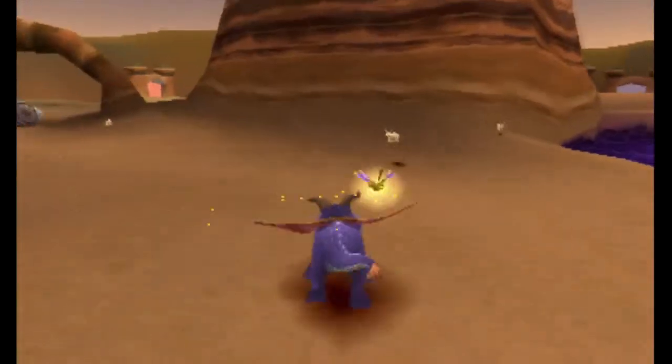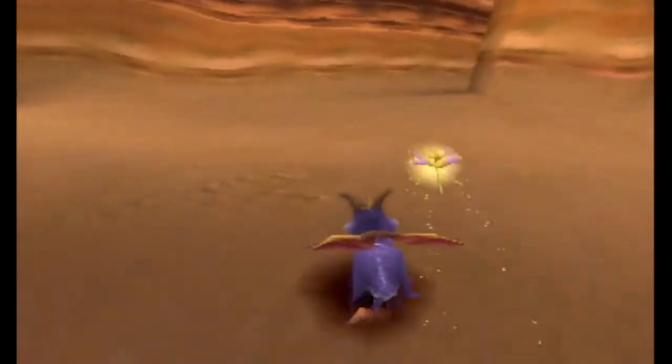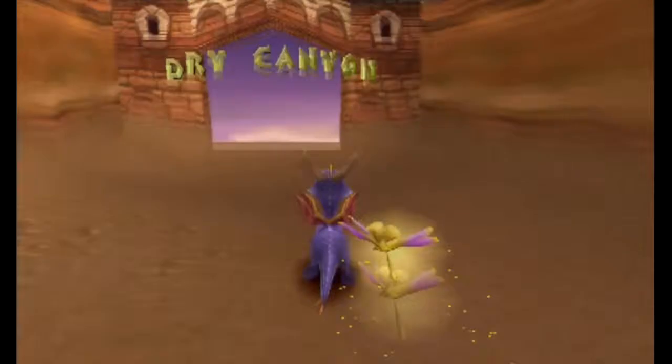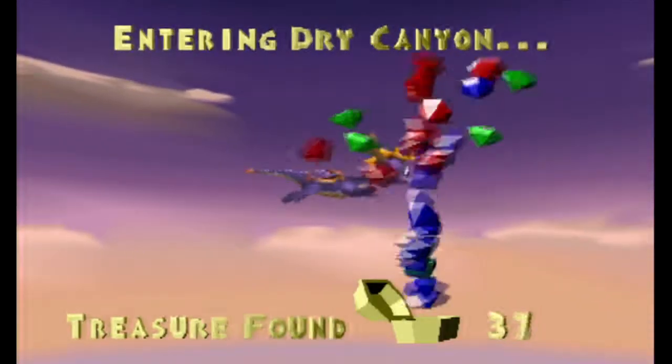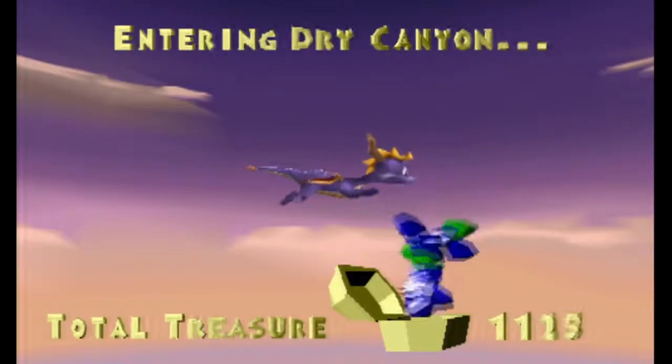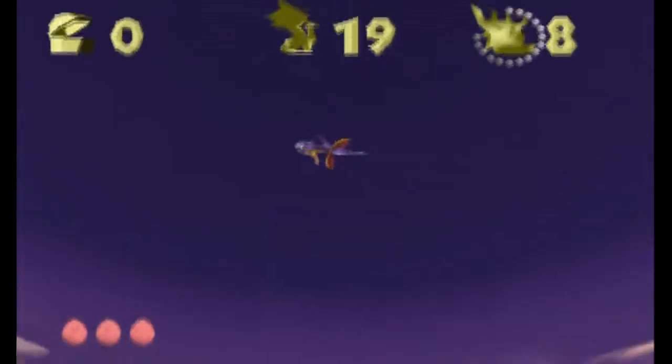Where we last left off, we finished off the first world of the game, the Artisan World, and now we've headed to Peacekeepers. Already collected all the treasure in this hub world, so now it's time to go to our first level of Peacekeepers, Dry Canyon. I wonder if it's dry. Yeah, who am I kidding? I'm probably fooling myself.